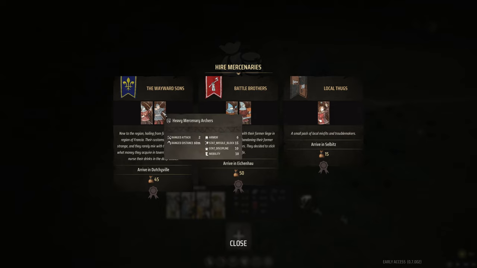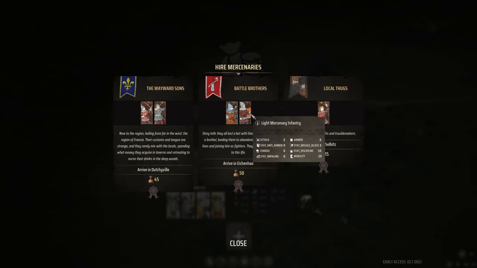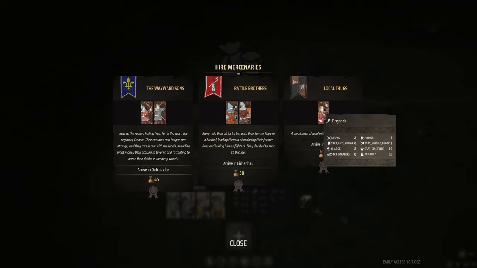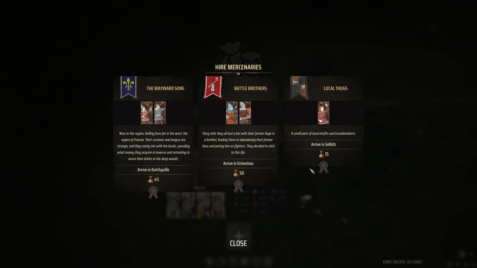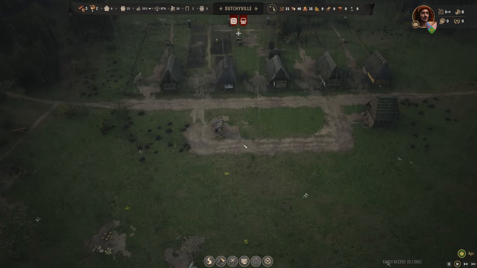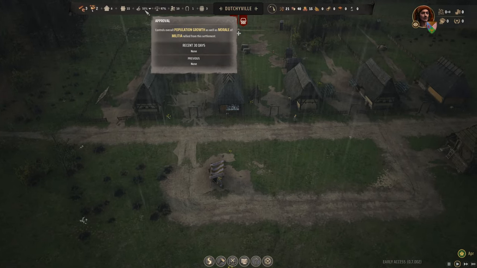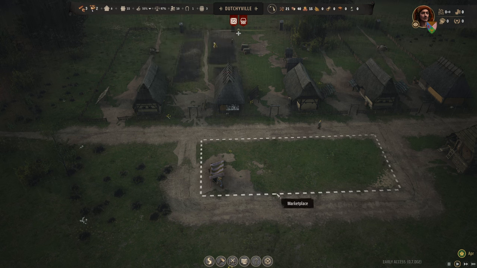We can get heavy mercenary archers and light mercenary archers. Infantry and spearmen and brigands, local thugs. You can see we need to spend money, and we don't have that, so we will go to that later. But yeah, there is some real-time combat in this game, and that is going to be amazing. Okay, we have a normal approval.